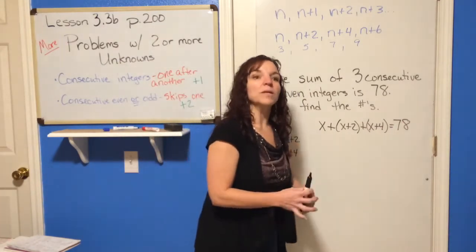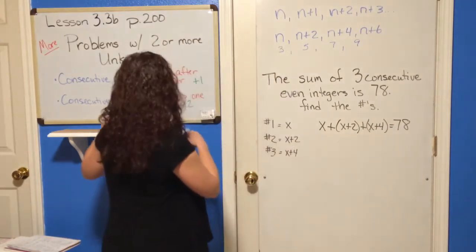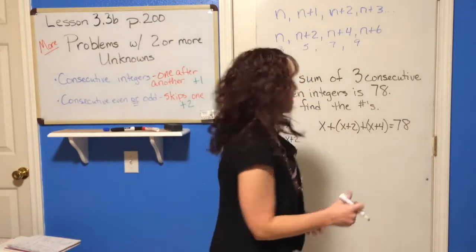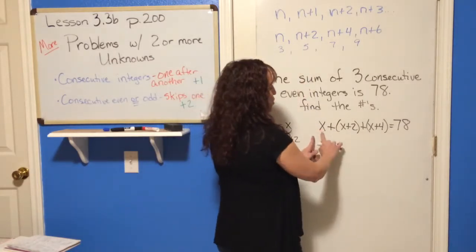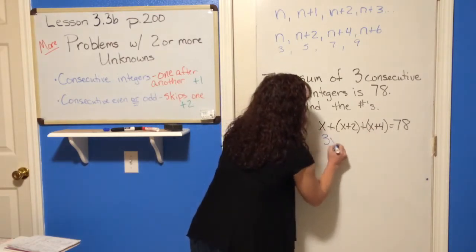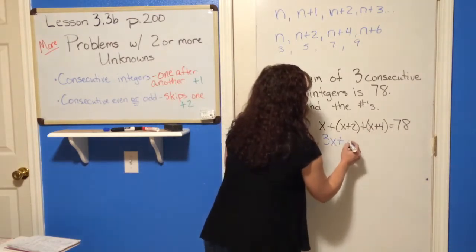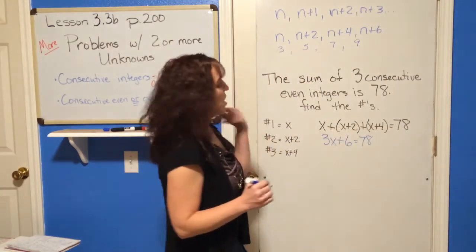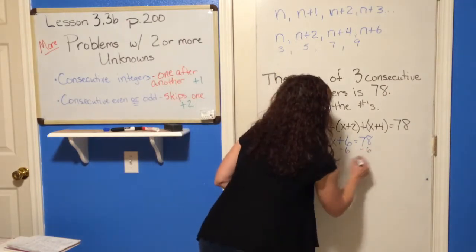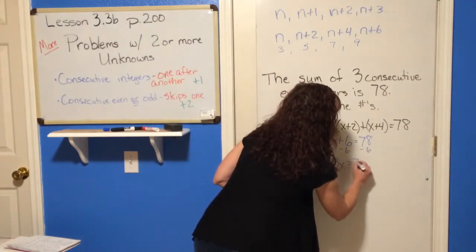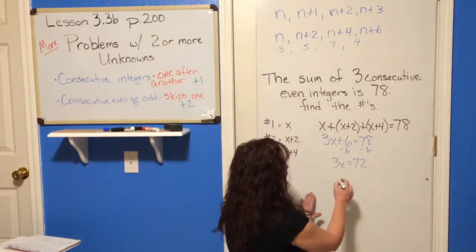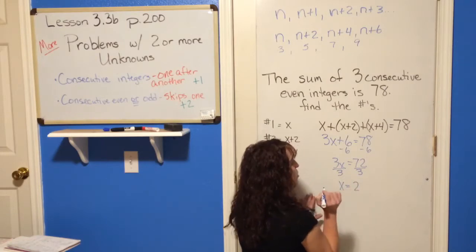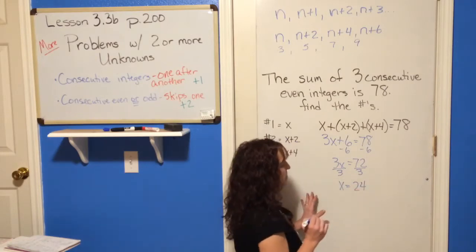And once again, once you get your equation, it's simple. So if you know what to do from here, pause it and then come back and see if you got the right answer. All right? Because I'm going to move on. Hopefully you paused it. Did you get it? All right. So now, combining like terms, there's 1, 2, 3 x's plus 4 plus 2, 4, 5, 6 equals 78. All we have to do is solve now. Subtract the 6 from both sides. So 3x equals 72. Divide by 3. So x equals 24.